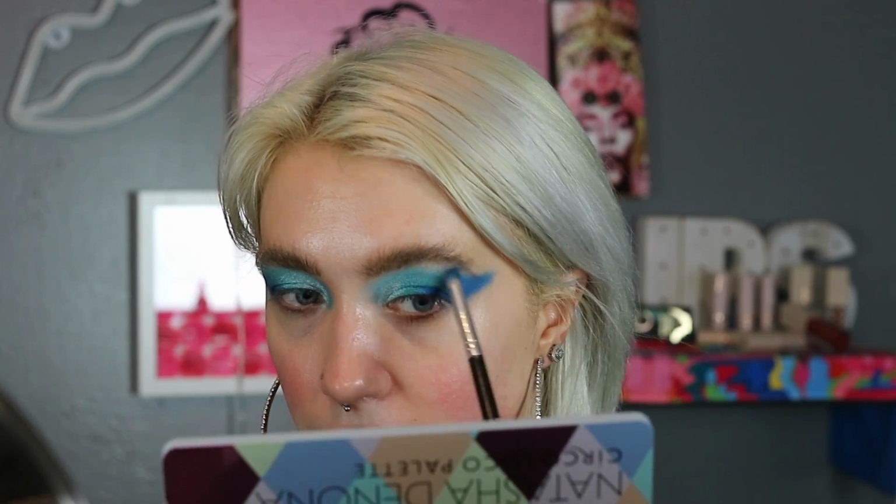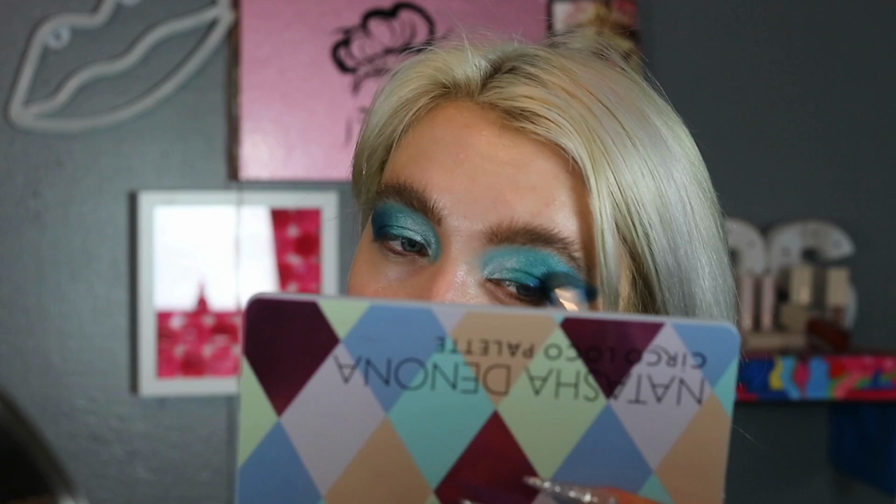Okay, so I'm winging it out a little large. It's kind of a big wing, but I'm also going to blend it right here in the tail of my brow. And then, oopsies, I'm going to take the flat brush again with the green and bring that up to the brow bone and blend it in with the blue.